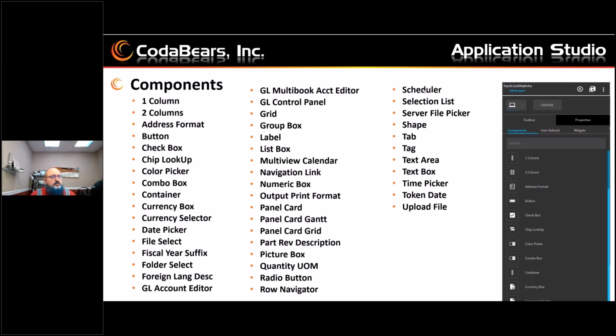The scheduler, so I can add a schedule to items, and you can build your own custom schedules now in 22, and I believe it was in 21, where you can build your own schedules and add items. So I can access that scheduler object from this object that I can put on the UI. I have a selection list. Similar to the file selector, I can also have a server file picker. For anybody that's in cloud, they're probably going to use a server file picker to go back to a server rather than necessarily having access to everything on their workstation.